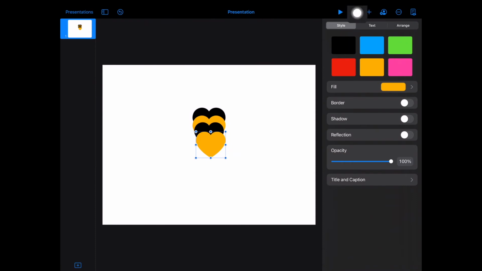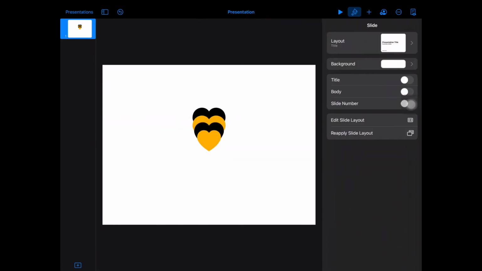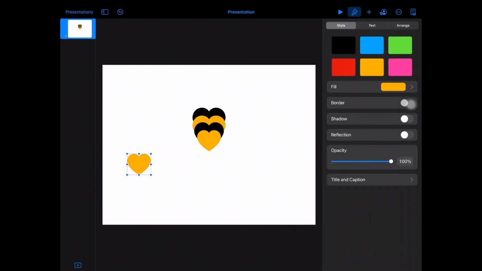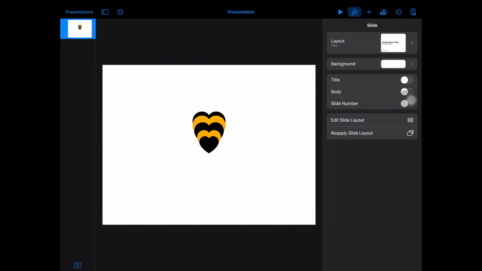My paintbrush was still open, so I could change the color right away because that's what I used recently. Tap copy, tap paste, make that a bit smaller, make that black, so I'm still in the paintbrush here, black was right there. Now I want to add some eyes on the top.